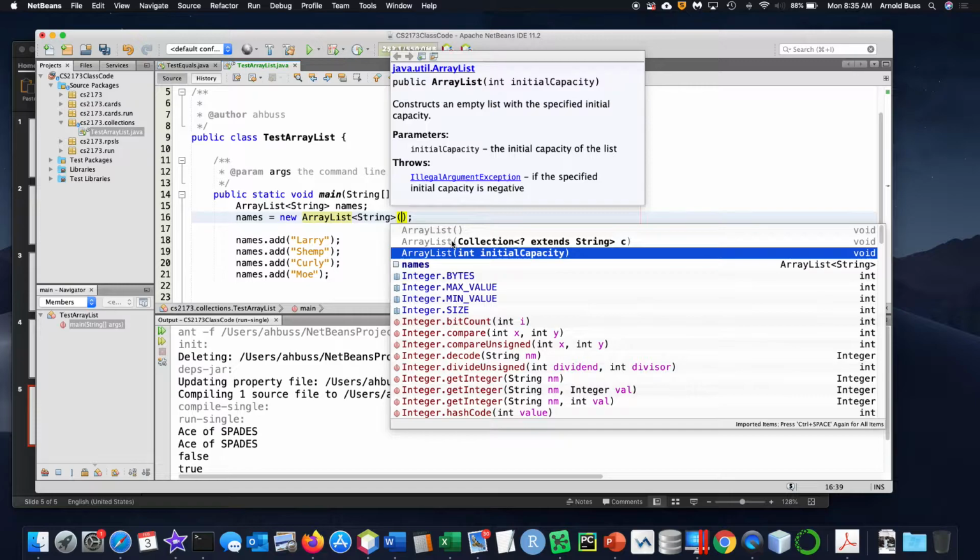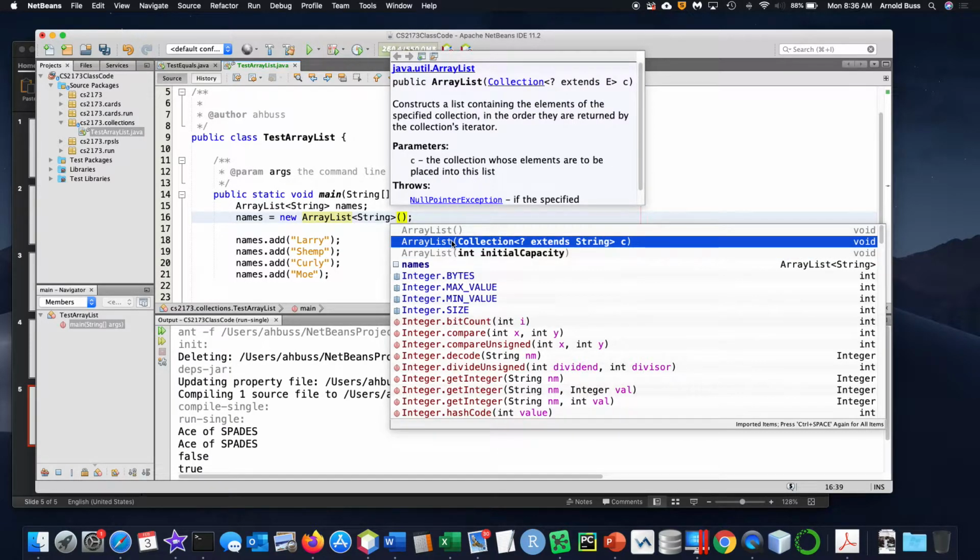This kind of harkens back to the days where, supposing I have an idea about how much I'm going to put in here, I can actually specify that. I never use that because in the old days when memory was much more constrained, that could be useful because I wanted to squeeze every last byte out. These days I don't. This other one is actually a little bit more useful.